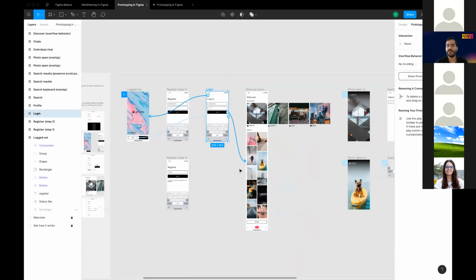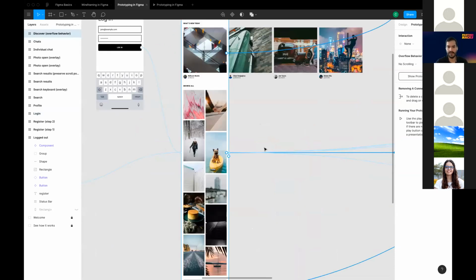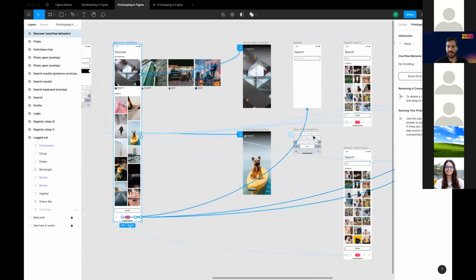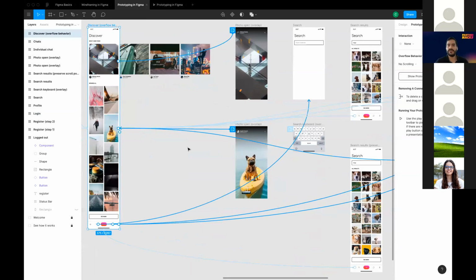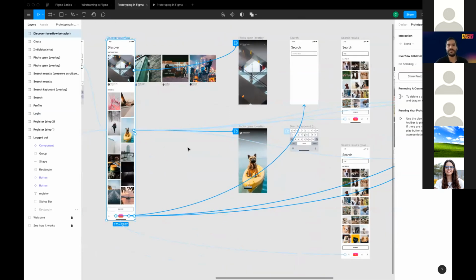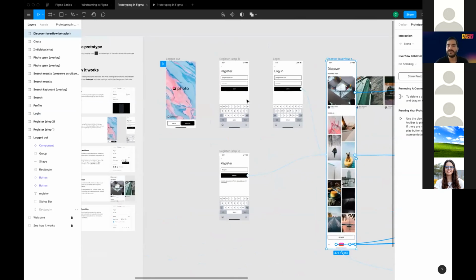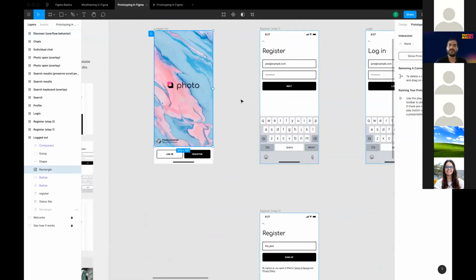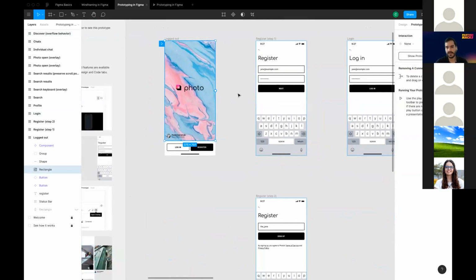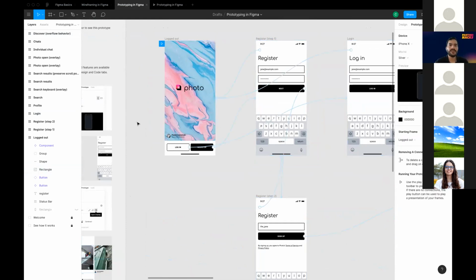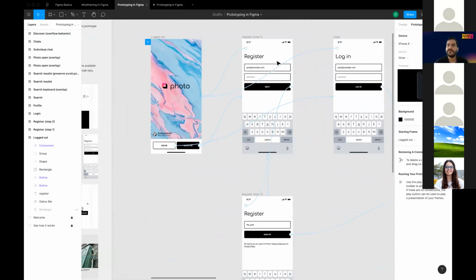If you tap one of the images, it'll take you to a preview of it. And there's even the keyboard that pops up. So there's just a lot of different views and different things that happen. And so you can do that through Figma after you're done creating your wireframes and designing the actual look of it. You can bring it to life by creating these prototypes. And that is something else that I want to show you guys. So you can actually use a fully working prototype.